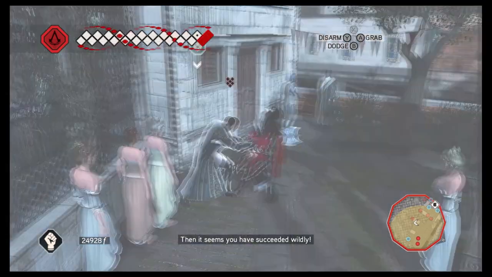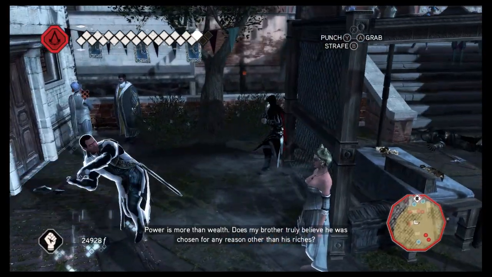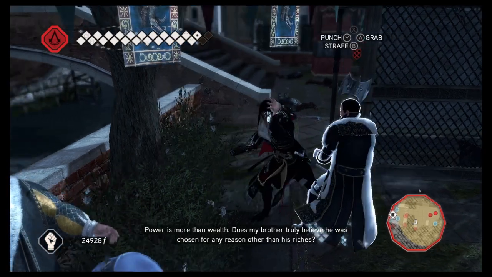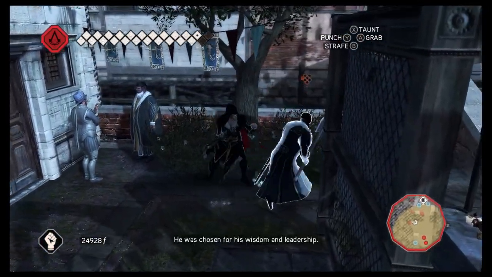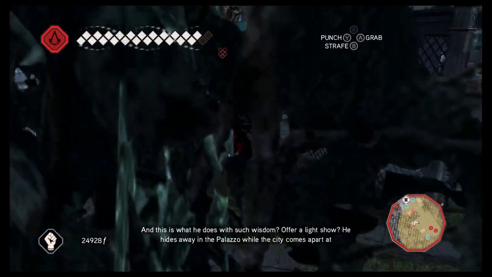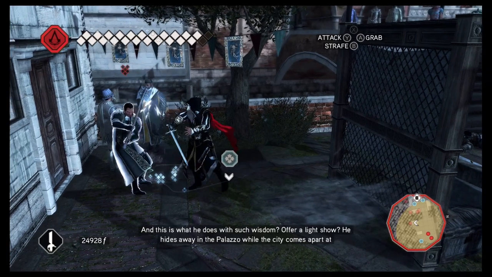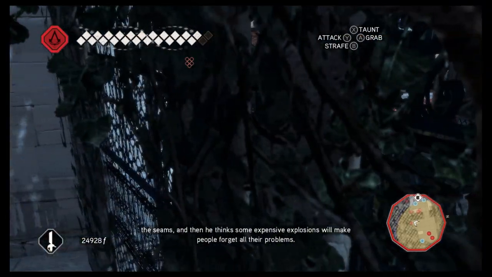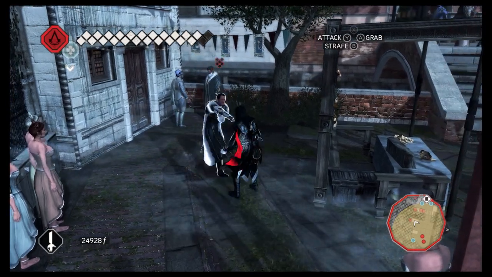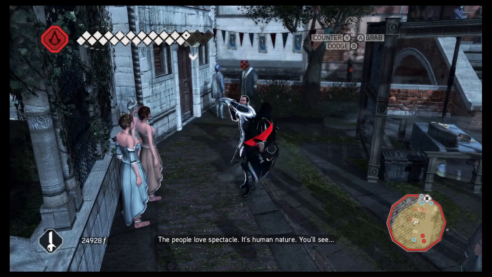Then it seems you have succeeded, Wyatt. Power is more than wealth. Does my brother truly believe he was chosen for any reason other than his riches? He was chosen for his wisdom and leadership. And this is what he does with such wisdom? After a light show, he hides away in the palazzo while the city comes apart at the seams. And then he thinks some expensive explosions will make people forget all their problems. The people love. It's human nature. You'll see.